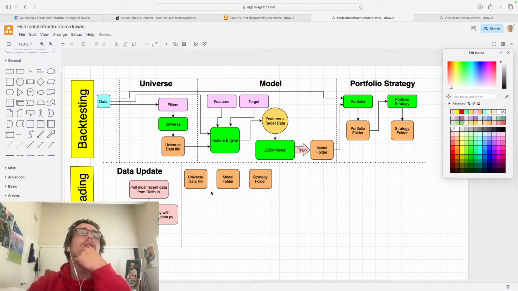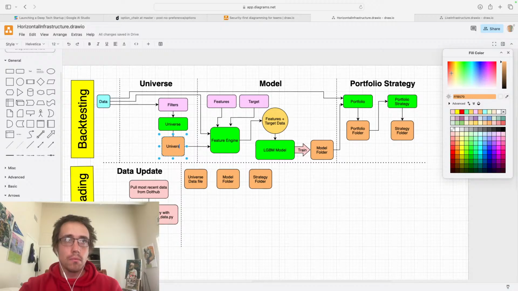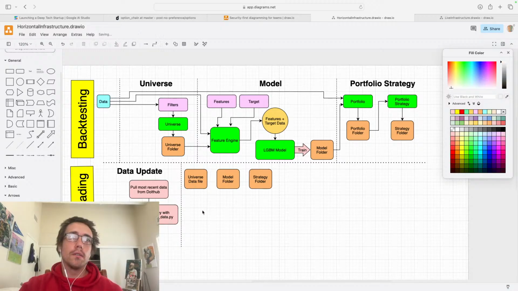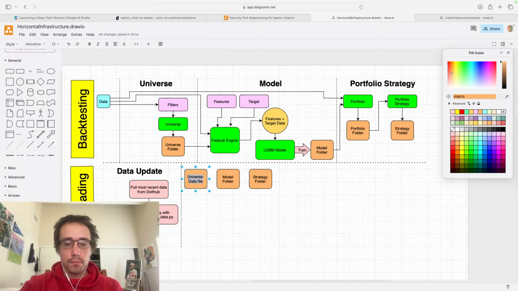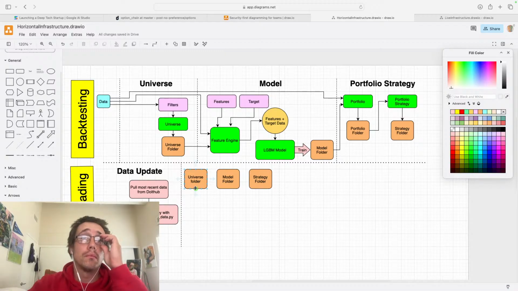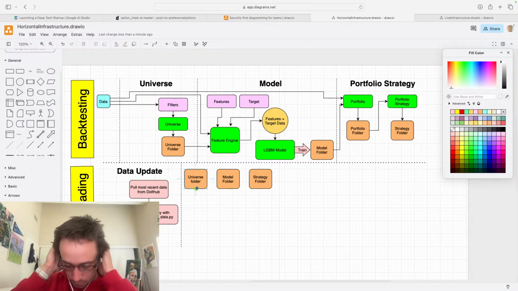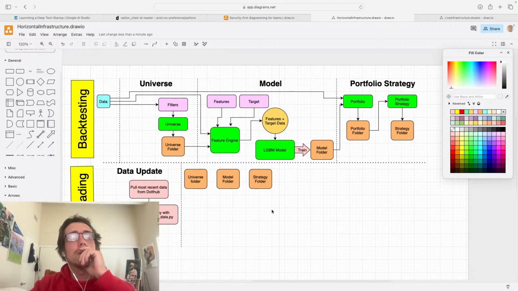Oh no. Let's change this, because I want to save the parameters for the universe. Okay, strategy.